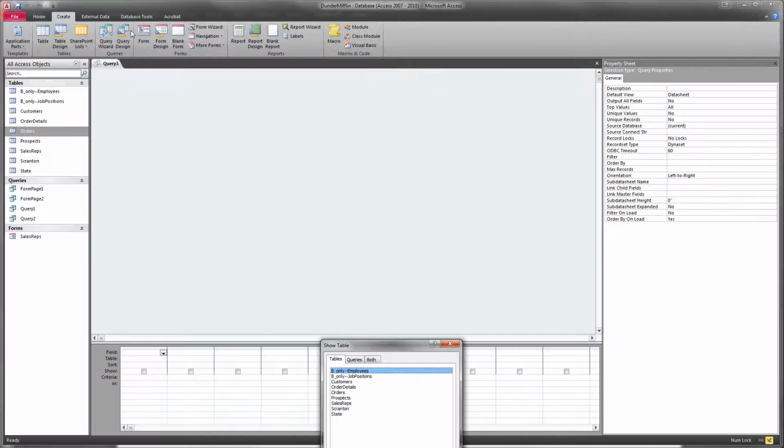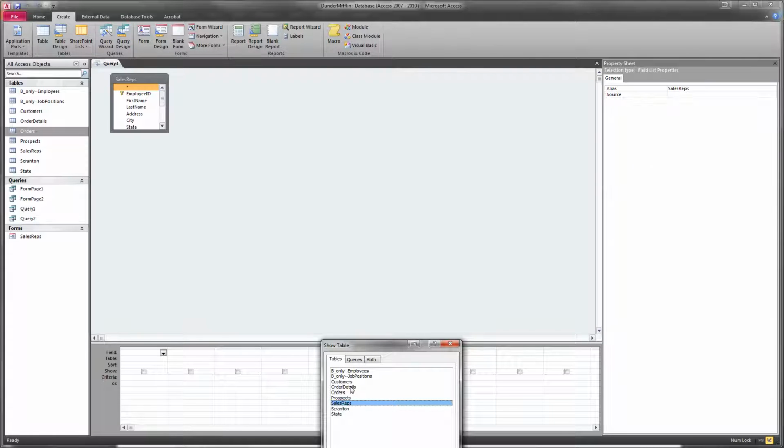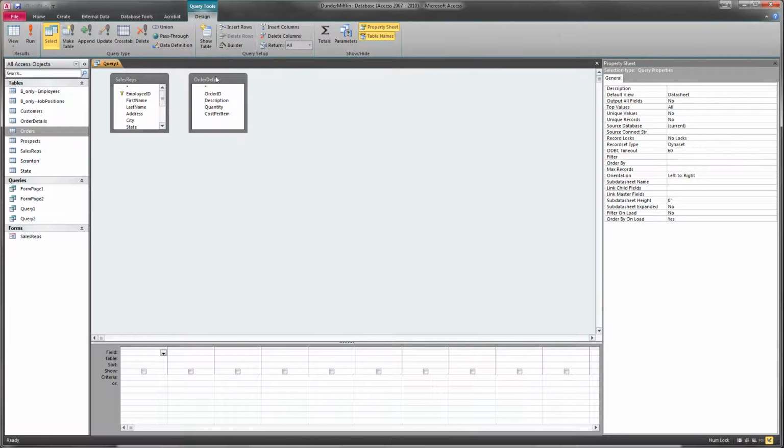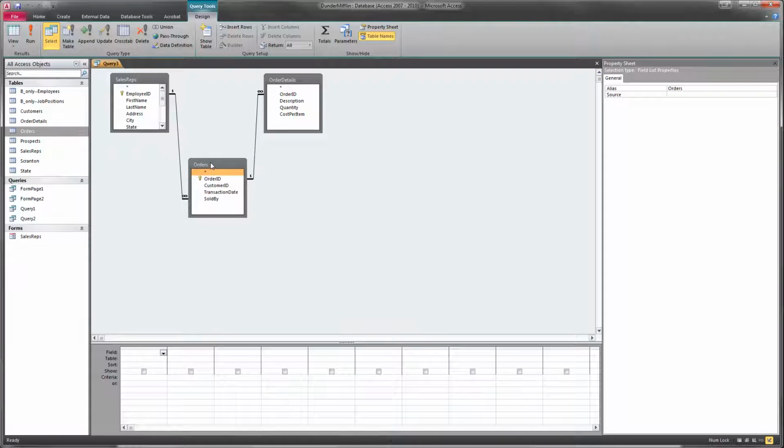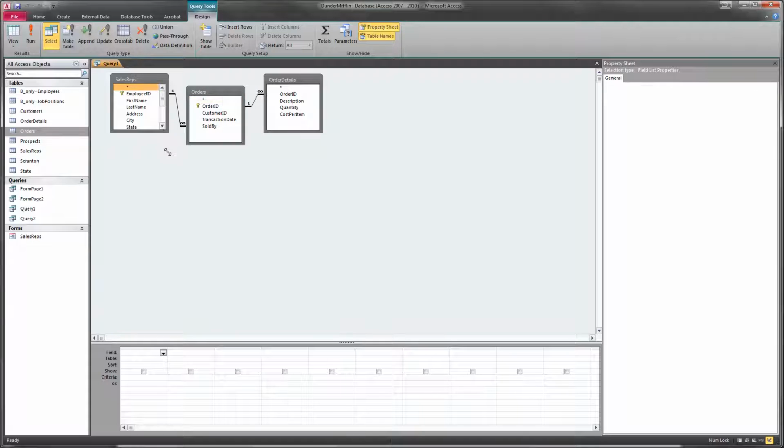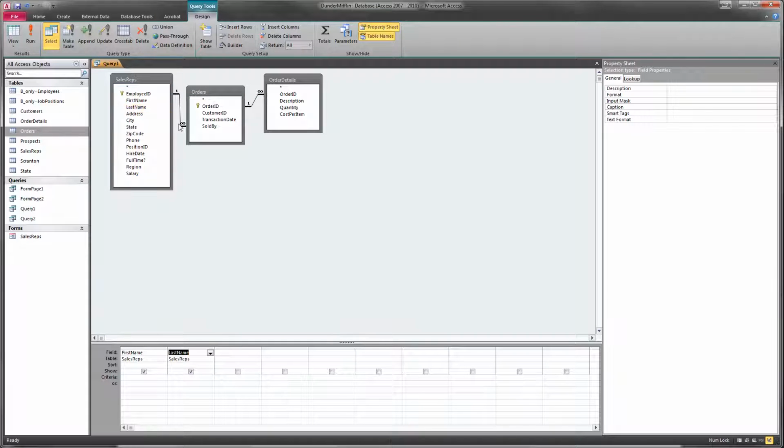We'll create our query, and we'll bring in the sales reps table and the order details table. You'll notice that there's no relationship between these tables, and that's a problem. If we were to run the query now, even if we had done everything else right, we would get it completely wrong unless we also brought in the orders table. The orders table maintains that relationship. So in our final query, we want first name and last name, and we want a field called revenue or something like that, or total sales, maybe.